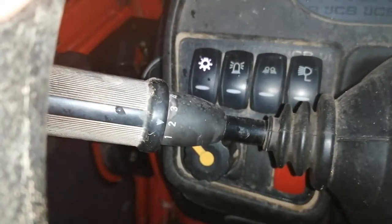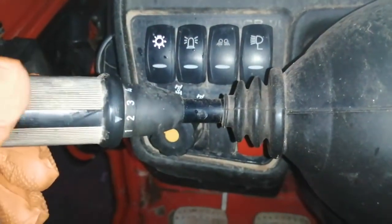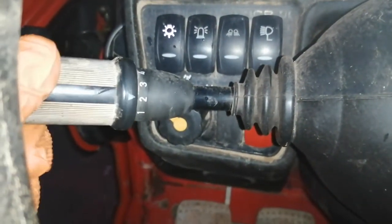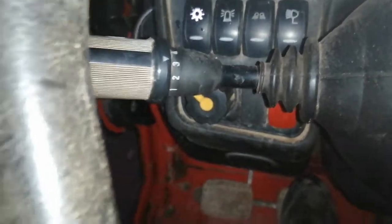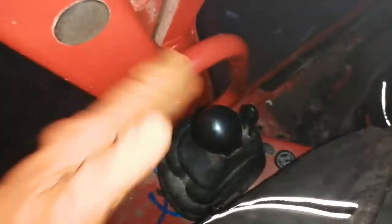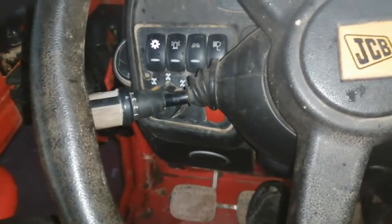There are my gears. I have 1, 2, 3, 4. She's in second at the moment. I don't know if you can see that. First, second, third, fourth. Third is pretty handy. Down here, handbrake. So handbrake down, and just reverse.